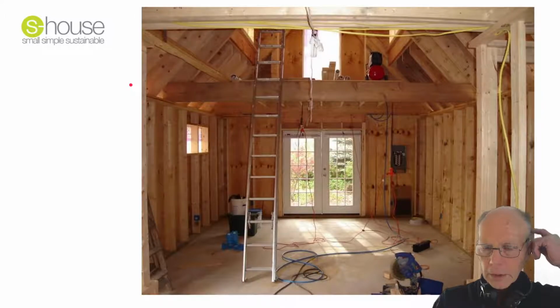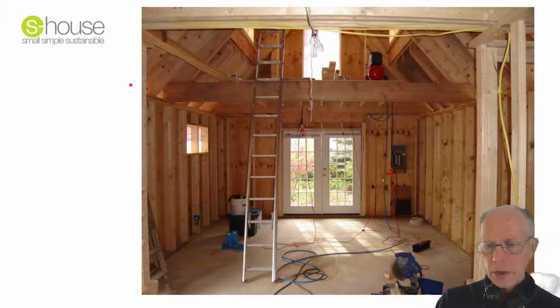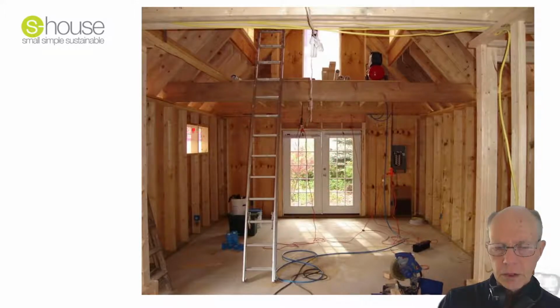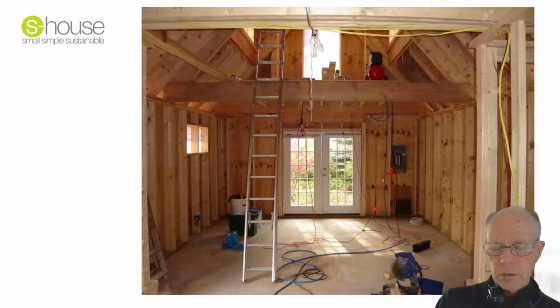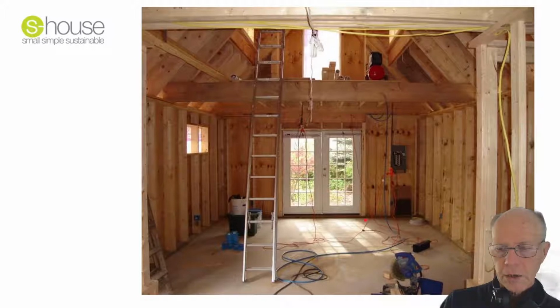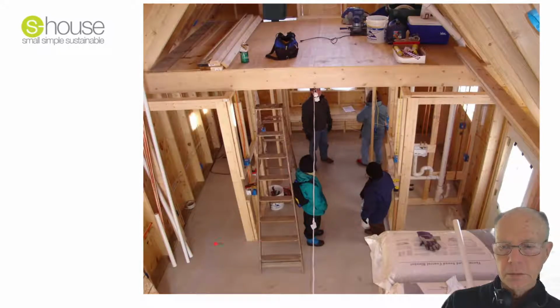Probably a little later on now, we're probably about 3 weeks into construction. We have basically what you would call a weather-tight shell. We have the outside house wrap now covering over any openings. And this project started in late September, the end of September. So in Buffalo, winter was knocking on the door, so to speak. So moving along quickly was very beneficial and very manageable because we were building something small.